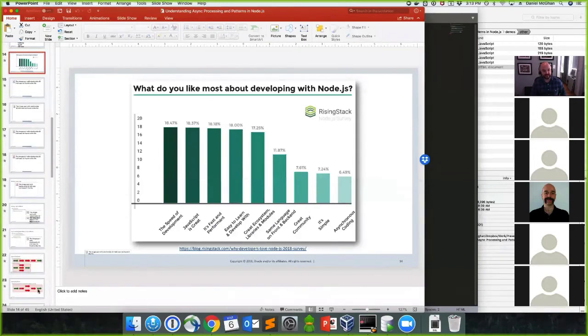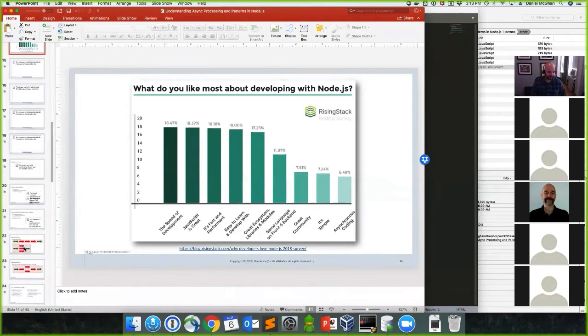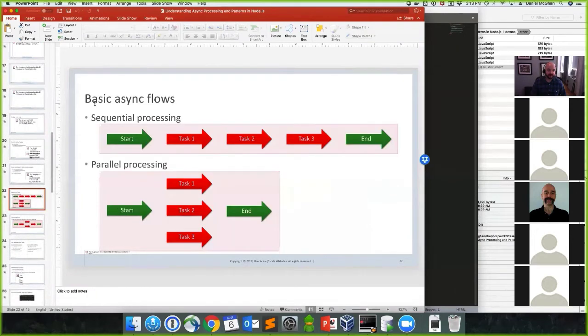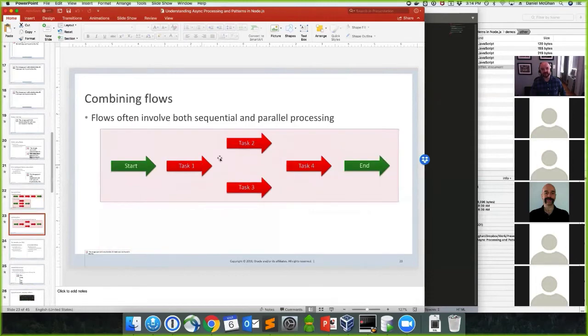So these slides here, I pretty much talk about some examples that I'm going to run through and some of the patterns we'll be using. The Node.js pattern, which I'll just talk about in code instead. There are some basic async flows that you'll find yourself needing to code from time to time. The first of which is a sequential flow. This is where you're doing various tasks, and before you can go to the next task, the first task has to complete what it's doing. And another type of flow might be if you're doing something in parallel, and then of course you might combine these types of flows depending on the workload that you're trying to handle.